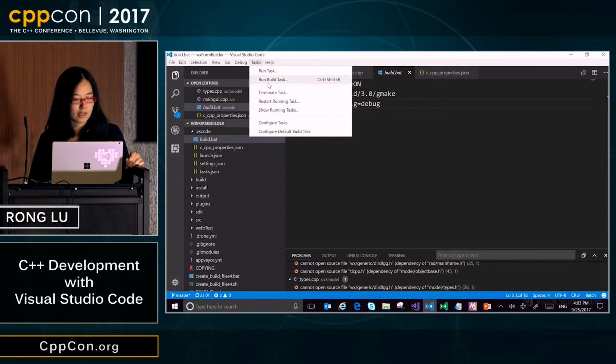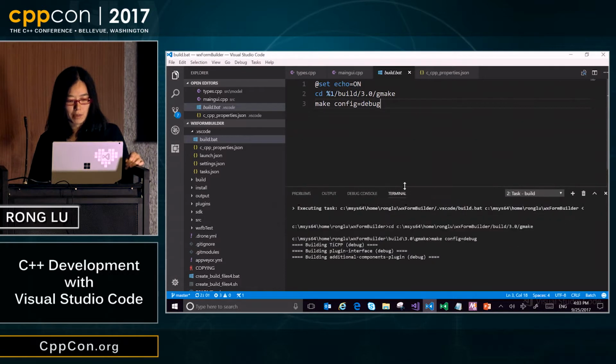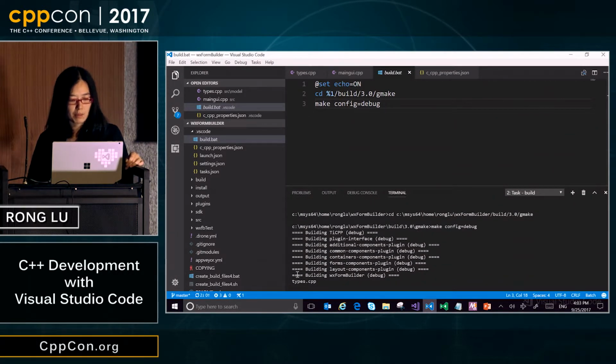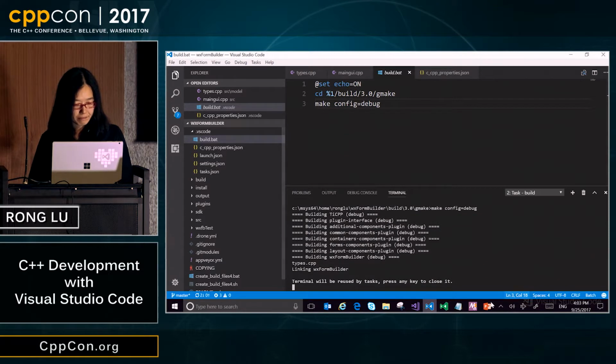And of course, I can still do Control-Shift-B to build my project. Now it's going to pick up the change I made in that CPP file when I fixed the argument list. And it's going to link. In a sec, we are going to have our app built. All right, it's done. So that's building in VS Code with a more complex project system.